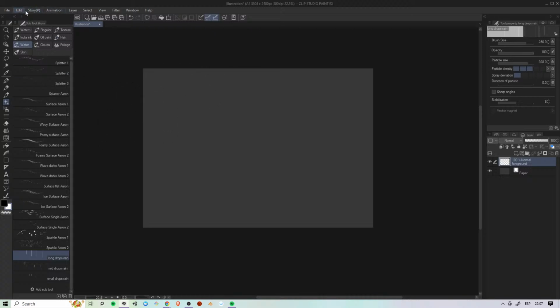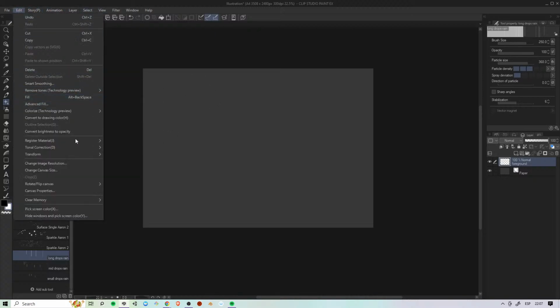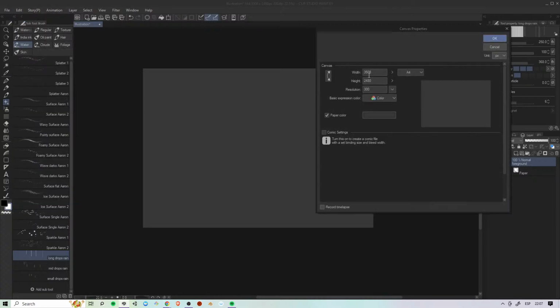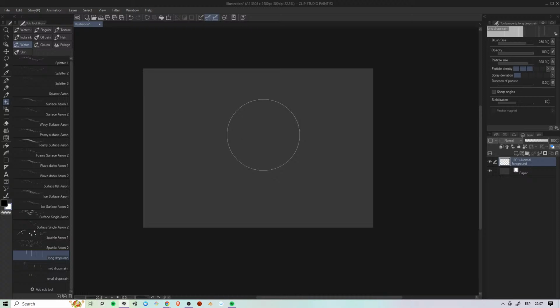If you want to see, by the way, the canvas properties, they're not really a big deal. It's an A4, but it's on landscape mode, and it's 300 dpi. The reason why it's 300 dpi is because the brush was created on 300 dpi, and if you want to see it showcased at its best quality, it's better to do it with that canvas. Otherwise you'll have to make these particle sizes smaller.